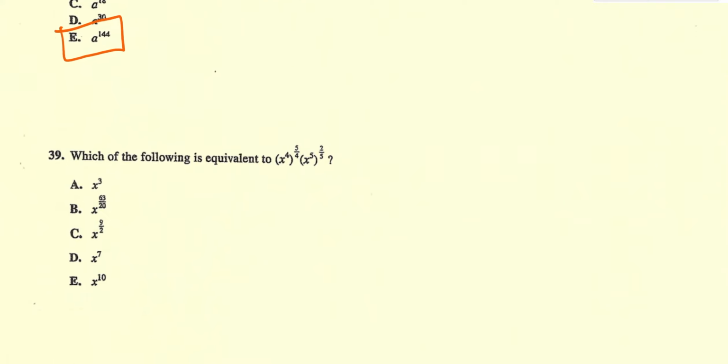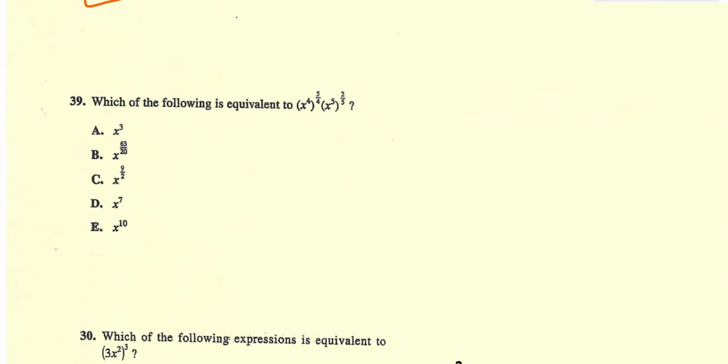All right, this number 39. I know it looks a little bit intimidating, but don't let it intimidate you. Still do what you know to do. In this case right here, I have a power to a power, so I'm supposed to multiply the exponents. So 4 times 5 fourths, and in your mind, maybe you can see that 4 in the top and that 4 in the bottom can cancel. But if not, you can certainly just go to your calculator and say 4 times 5 fourths as a fraction, and you'll see that you get x to the 5th.